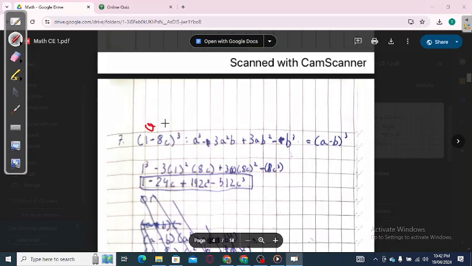A is the 1 and b is the minus 8c. Now you don't take the minus, just note this, you just take the 8c part of it. So, you substitute. 1 is a, so 1 cubed minus 3 multiplied by 1 squared, which is just 1. And 1 cubed is just 1. So 3 minus 3 multiplied by 1 multiplied by 8c. So this would be 20 minus 24c.